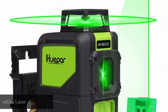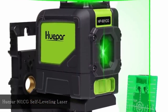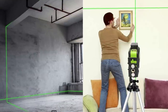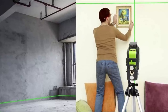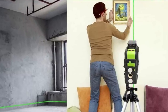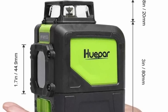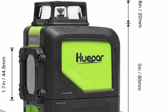At number 7: Hupar 901CG Self-Leveling Laser Level. This is a class 2 professional self-leveling cross-line laser that comes with horizontal, vertical, and cross-line modes, in addition to a manual mode that allows you to turn off the cross-line and use the device at any angle. It is designed so that two lines can work together or separately, and the bright beams provide higher visibility. This tool is used in many applications like wall building, railway construction, engineering construction, and bridge construction. Unfortunately, it is not suitable for outdoor use.